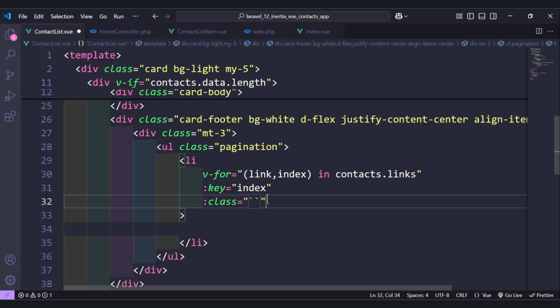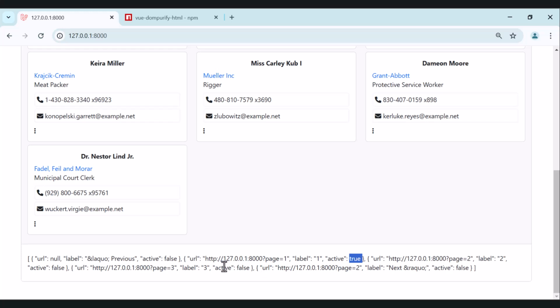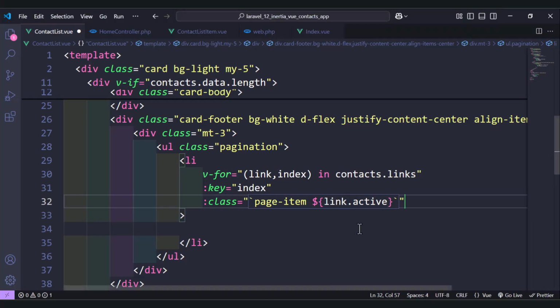So the class for the list item will be page-item by default, but for the active class, we need to check that this link is active, and to do that we can use link.active. As I told you, the active is boolean, so here we have true and here we have false. So here we check if active is true, then we add the active class. If not, then we add nothing. Okay.